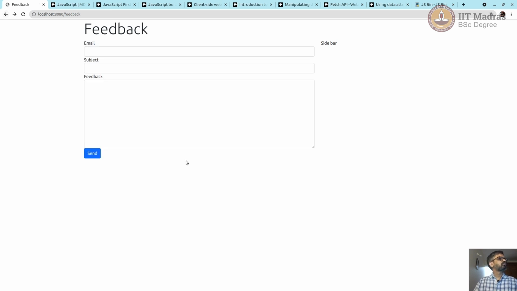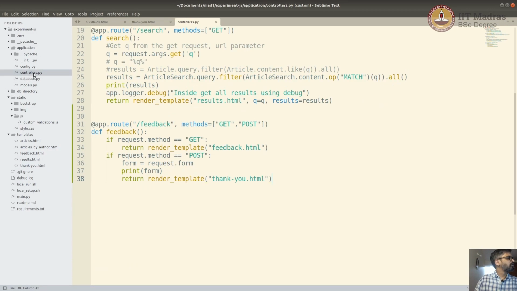Now there's a problem here that it's submitting even though the user has not entered anything. Now we can handle this two ways. After he submits, we can check in the controller whether the form has values. If the form doesn't have values, then we can throw an error. For example, let's say form email equal to form of email, and then we can compare this. We can compare whether email is equal to null or empty and throw an error page, or go back to the feedback page showing an error, all of that.